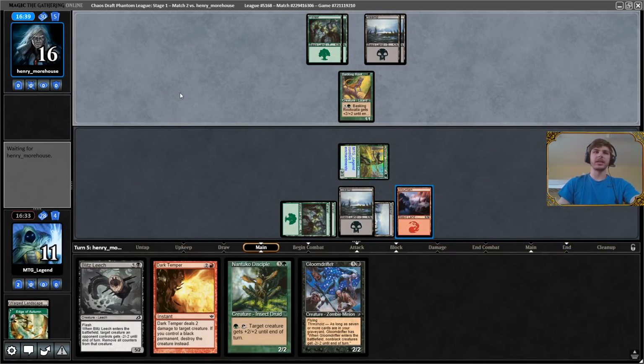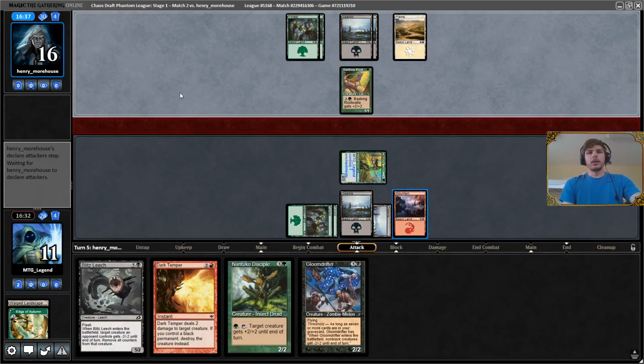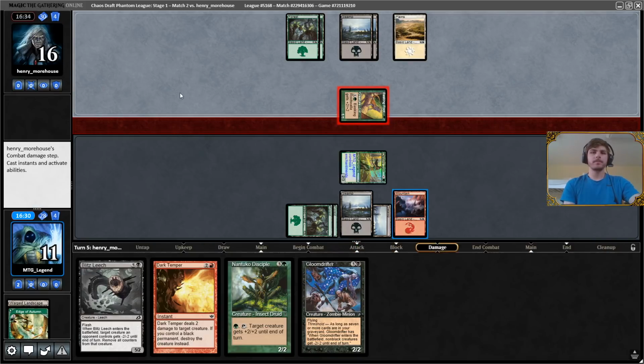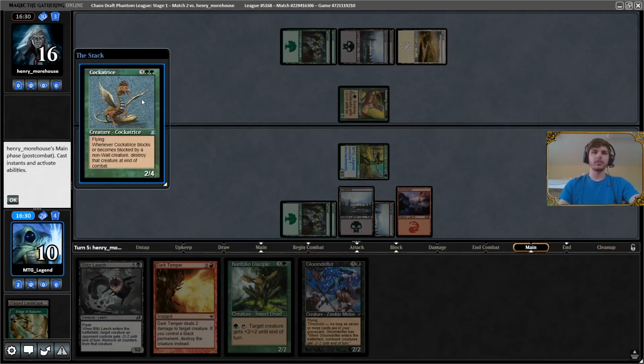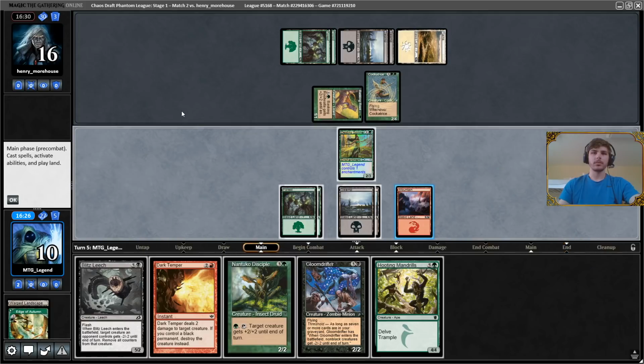Our Blitz Leech can kill Basking Root Wall if they ever cast a spell. Hey, they didn't do anything. Nice. Cockatrice. Good one. Awkward. I think we play Gloom Drifter so that this thing can kill Cockatrice.